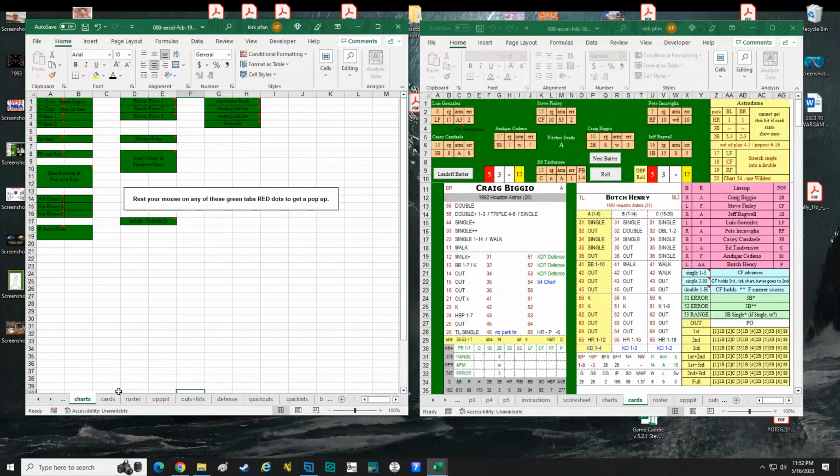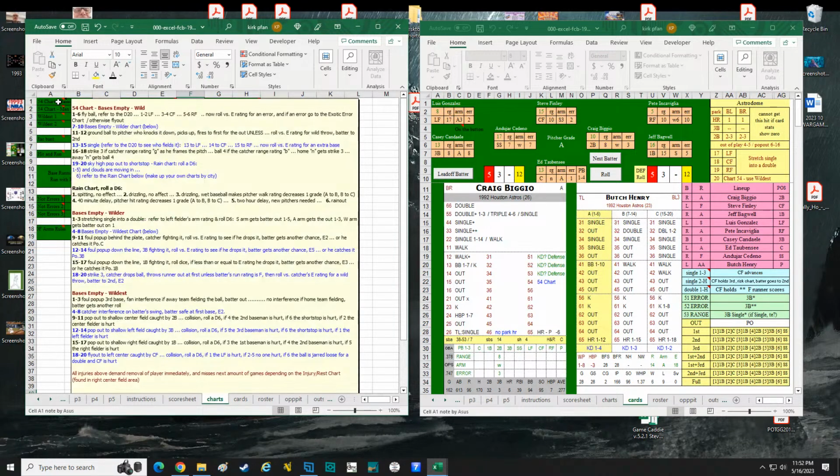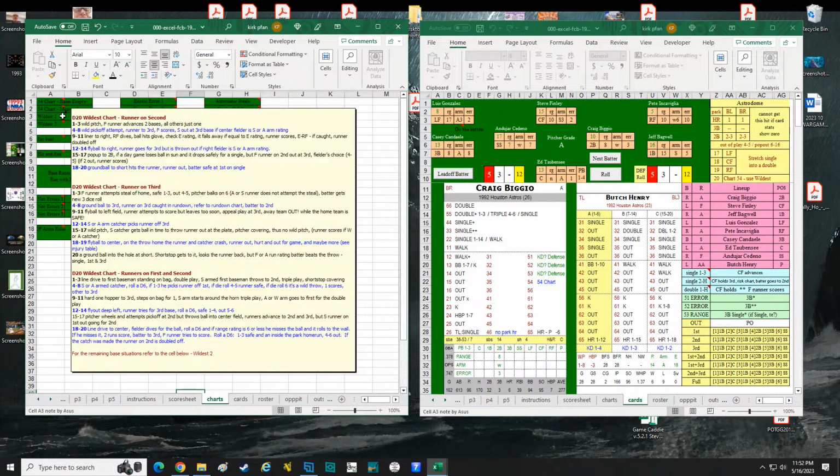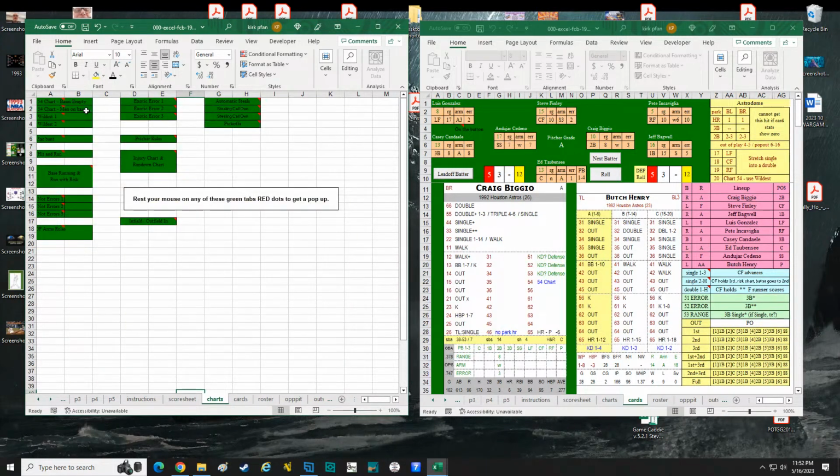We've got to roll a d20. I guess we should have done that. I'm just going to roll the d20 in front of me so I don't have to flip back and forth. So we're looking at, what does it say? Use 54, use Wildest.